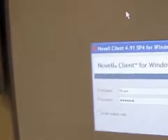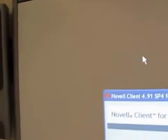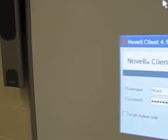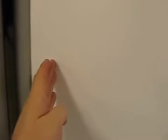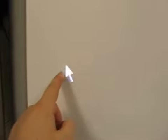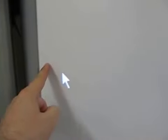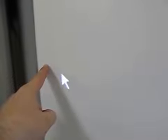And I'm not sure if it has to do with the black background here. I don't know what the deal is, but for some reason it does not properly have the left edge detected. The left edge is actually pushed in about an inch and a half from where it should be. So you see, if I move my finger over here, the arrow is misaligned. That's because if the image is properly detected, the arrow would be underneath my finger.